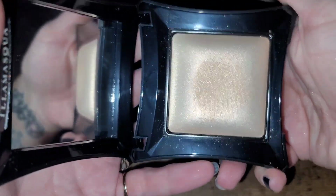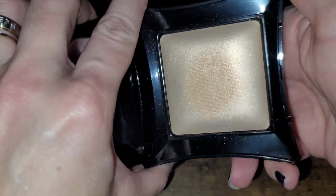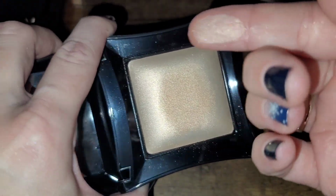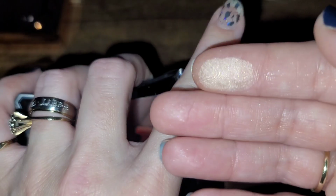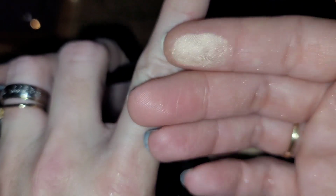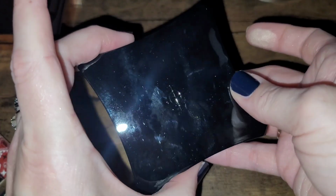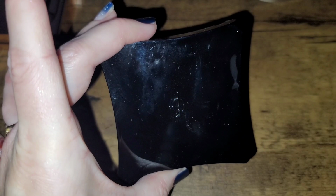And again, I'm trying to not keep a ton of stuff around and be wasteful. I did get some use out of this. This is kind of that more baked type of formula. It does also have little teeny tiny micas in it, which obviously you guys know by now is not my preference. So for that reason, I'm also going to declutter this one.